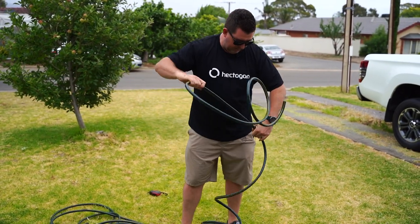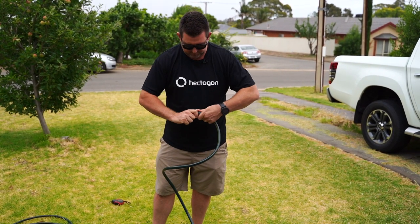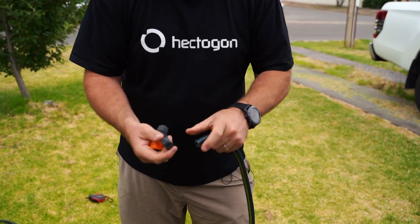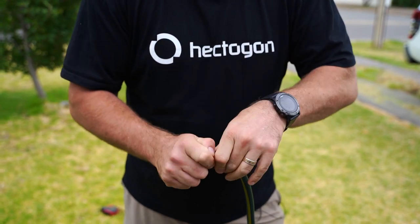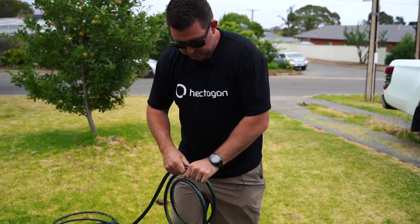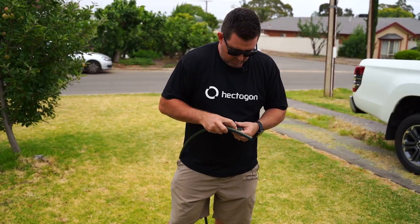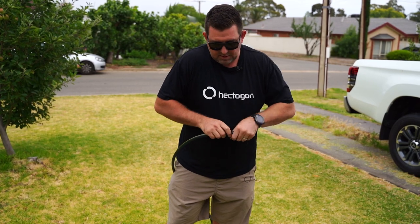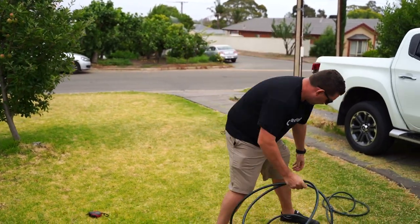If the manufacturer made this hose to the length it says on the box, we now have three pieces of hose that are five metres long. You would have used these fittings before, but I'll show you in case you haven't. Put the back nut on there, make sure you've got a nice clean cut, push the fitting on, tighten up the nut. And that is set up. So what I'm going to do now is just put out some fertiliser, and then we'll set the sprinklers up properly and show you how they work.